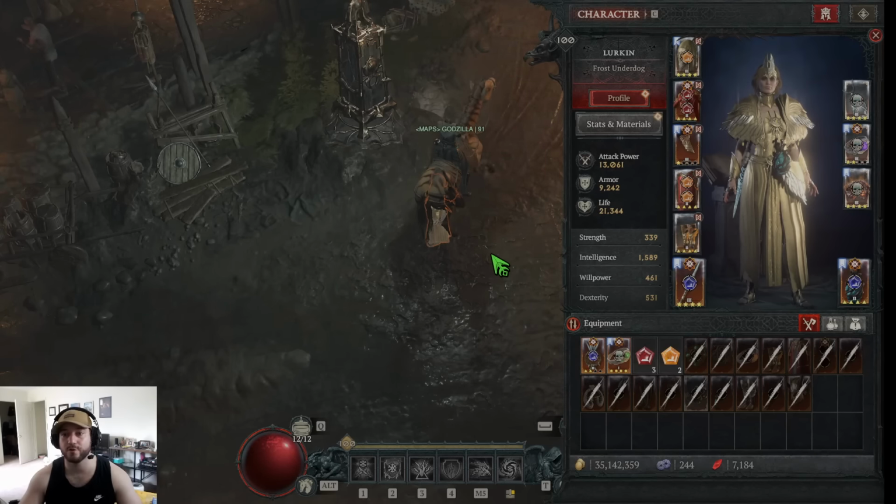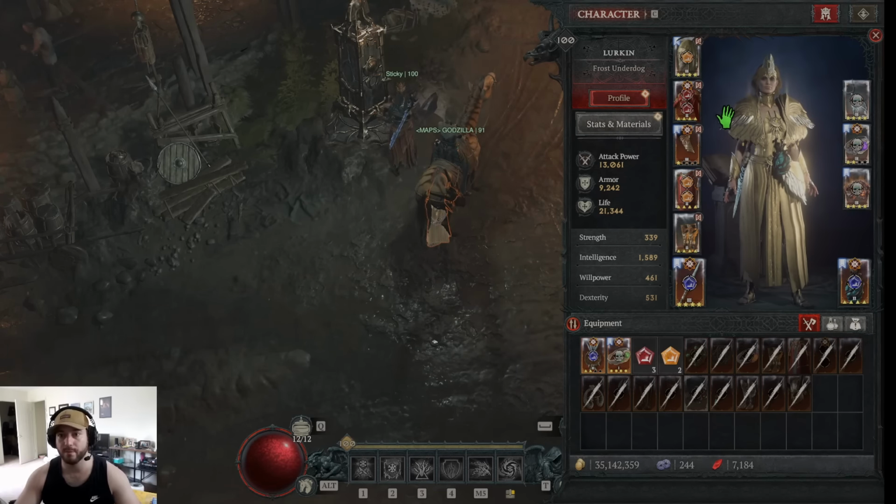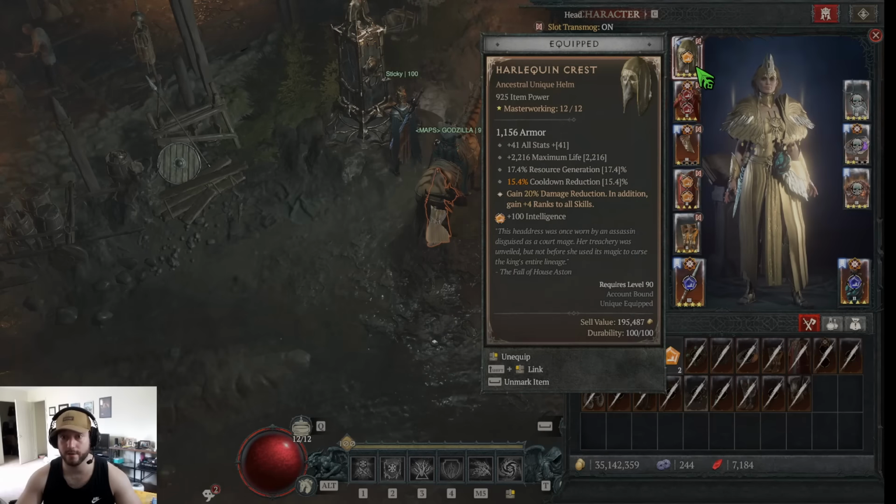I'm going over my Frozen Orb build. I'm going to ramble about it for a bit, and then I'll go over the planner, just pick my brain a little bit about it. So my gear, I'll go over that first.